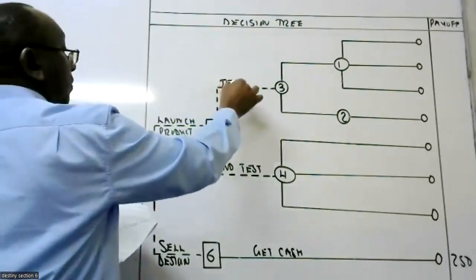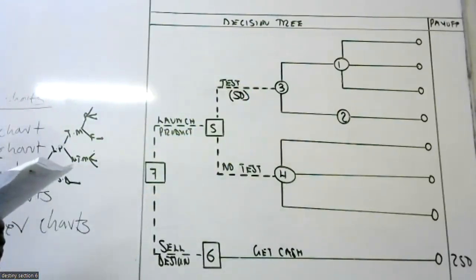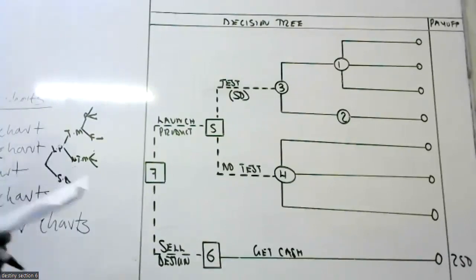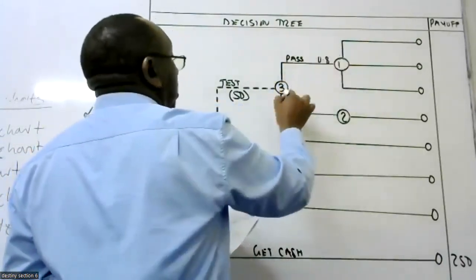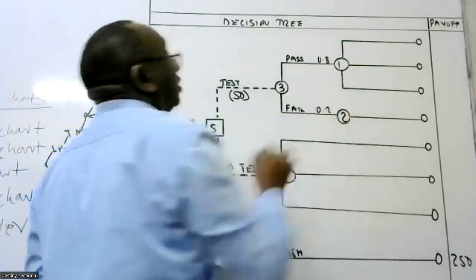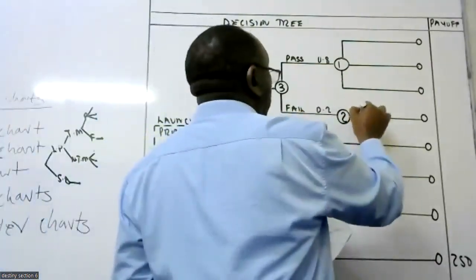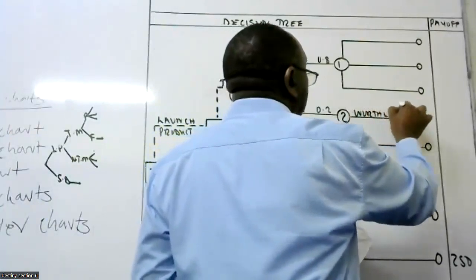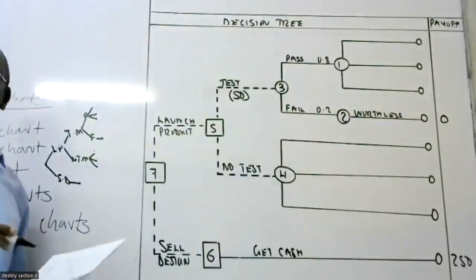We are told market testing will cost 50 million. So I write 50 million here in brackets, which may increase the likelihood of success of the product if it passes the test. The probability of passing the test is 0.8. So when you test, you pass the test with 0.8, or you fail the test, obviously now with 0.2. If the product fails, it is regarded as worthless. So here it is worthless. And the meaning of that is that you get nothing from it. The payoff is that you get nothing because it's worthless.